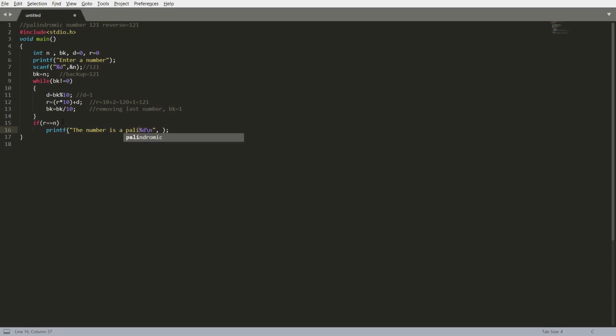Palindromic number, and you can print the number that is n.